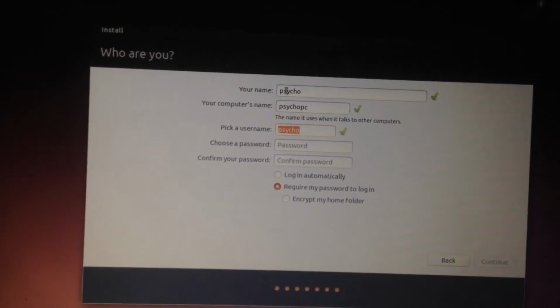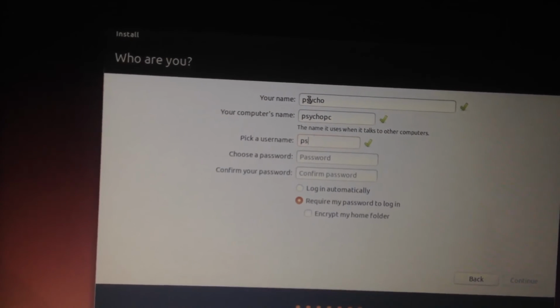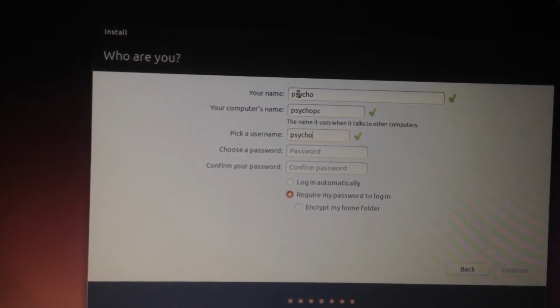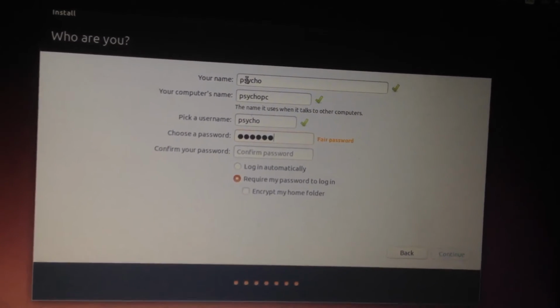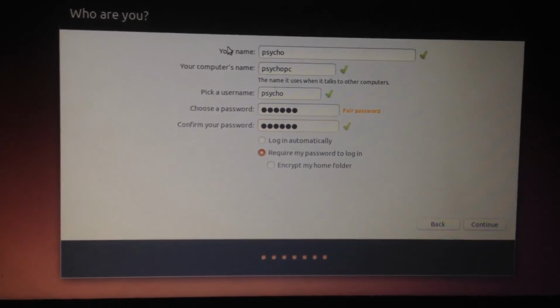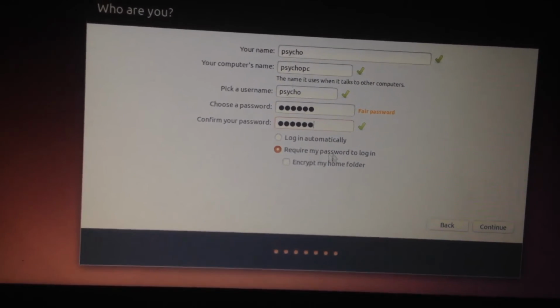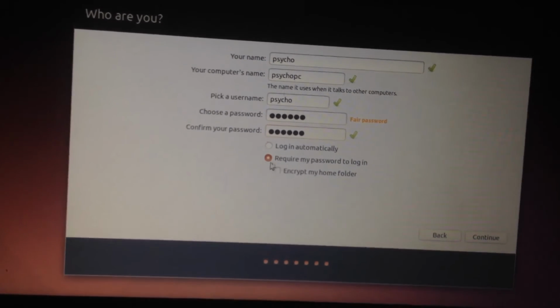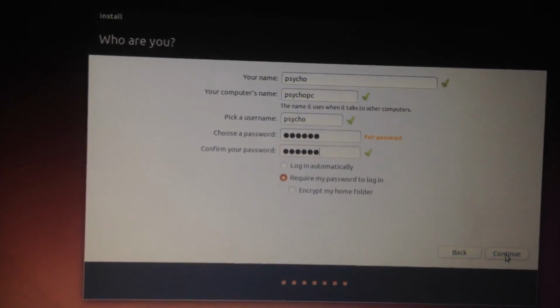Pick a username. Here I will select Psycho again. For the password, you may choose any password. It will ask for login automatically or require my password to login. To be smart and secure, click require my password to login and continue. Click continue here.